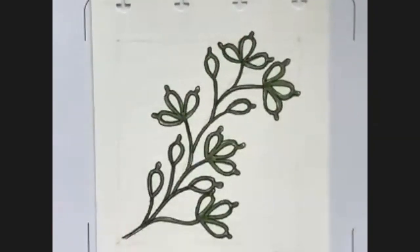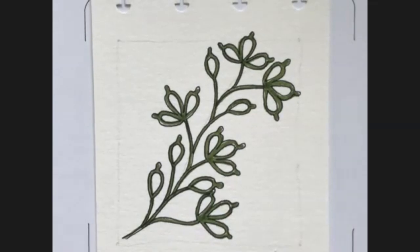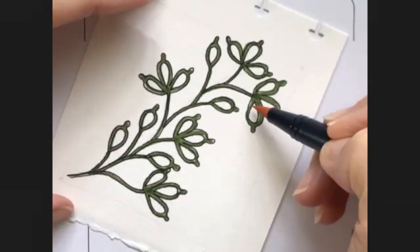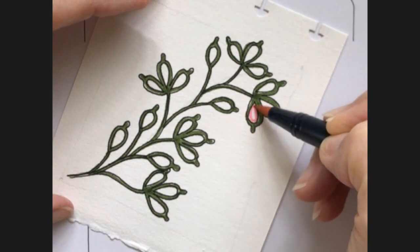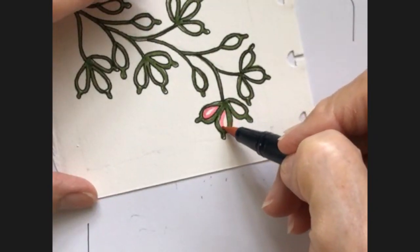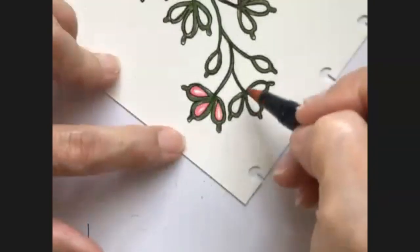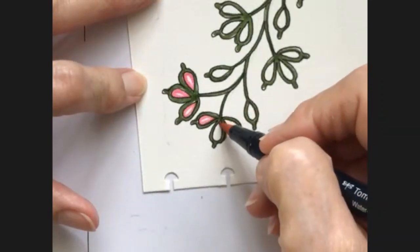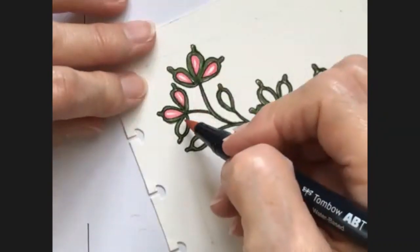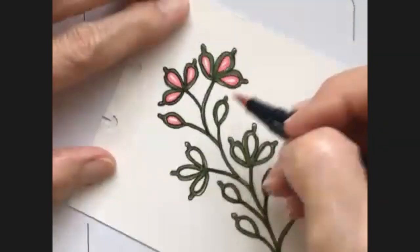Okay. And I'm trying to make it look similar to what I have here. I think I'll try this one in pink. Or actually, I could do different colors. And so I'm going to go just on the outside here and leave kind of a sparkle in the center. You could always come back with jelly roll if you filled it in, and a little white sparkle that way.